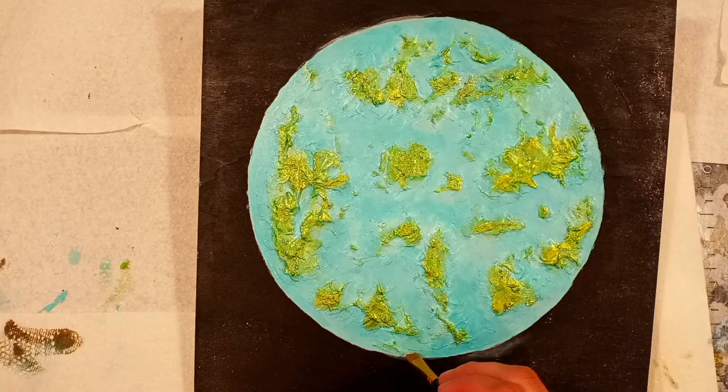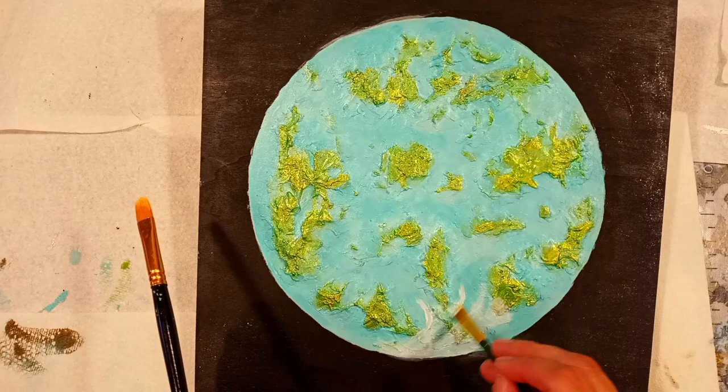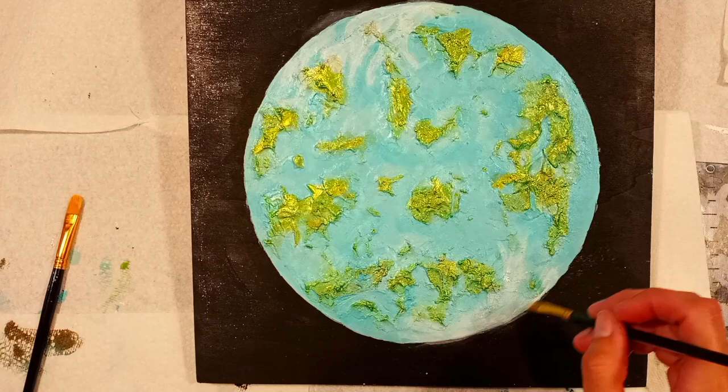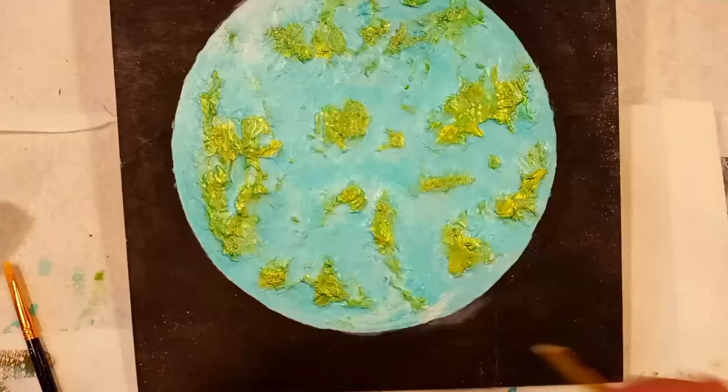The inspiration picture of this planet also had some clouds on the poles and some clouds around the middle. I didn't like how the clouds were starting to cover up all the land that I worked really hard on, so I ended up leaving just a little bit of cloudiness at the poles. We'll just say that there's some global warming on this planet after all the wars in the galaxy. There's a lot less landmass, so there's more ocean than there is landmass compared to the original photo, and that's just all galaxy global warming.